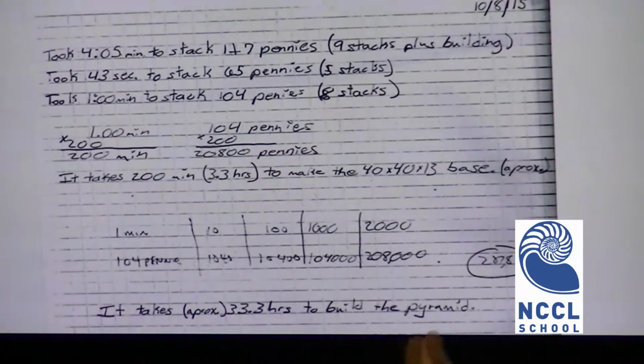Here's a little side trip. We had one group decide, how long would it take? So they took out the pennies and they timed themselves. Of course, I just had this stuff lying around the room. How many can we stack in a minute? They didn't like the results. They did it 3 times and took the average. I mean, talk about a mathematical and scientific process just coming flying out there. They determined that it was 33.3 hours to build the pyramid.